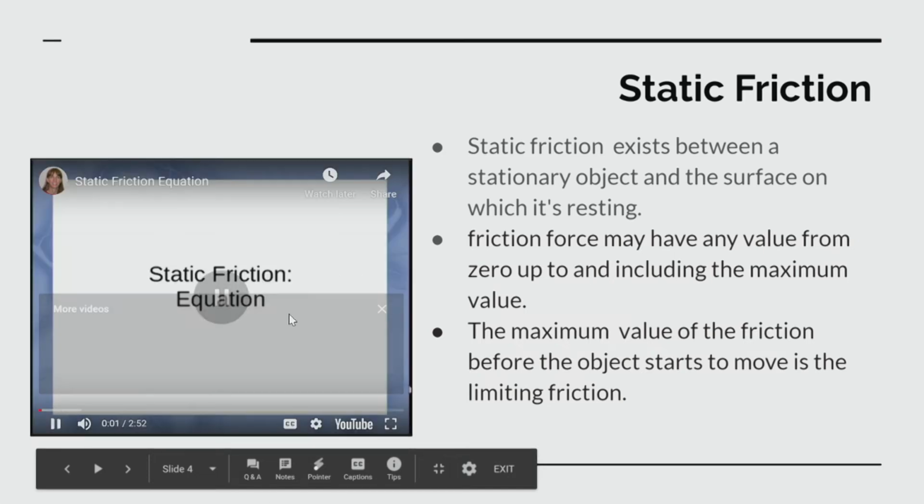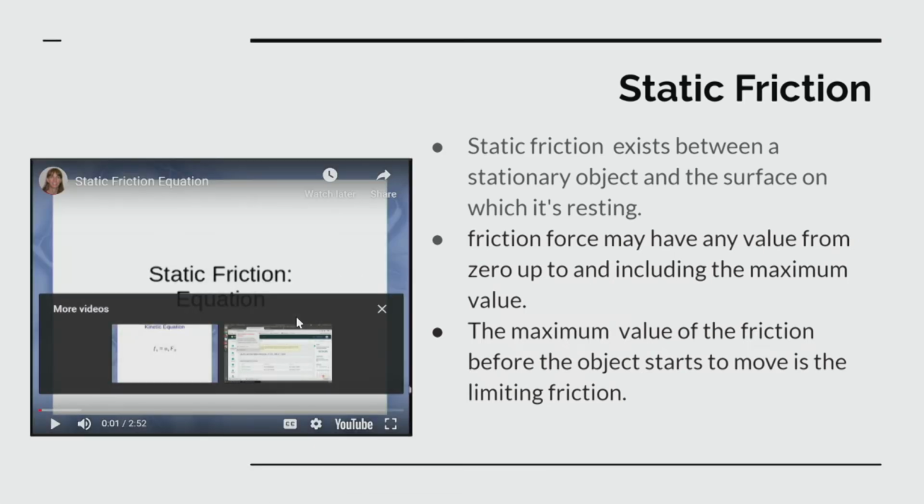Having seen the cause for friction, we will talk about what is meant by static friction. As I said earlier, static friction exists between two stationary objects which are about to perform a motion. The friction force may have a value which starts from 0 and goes up to a maximum value. That is why we say friction is a self-adjusting force. It adjusts to whatever is the force which is applied. When it is maximum, we call it limiting friction. Here is a small video which gives you more idea on what is static friction.